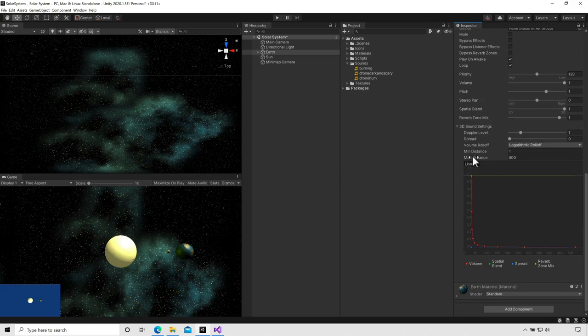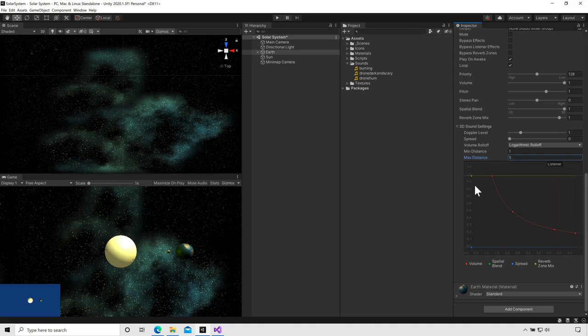And some of the most important settings are the minimum distance and the maximum distance. You can see here in the little tooltip, it says within the minimum distance, the volume stays at the loudest possible. So this would be 100% volume because that's what I set up here at the minimum distance. And then the maximum distance is the distance a sound stops attenuating at, so basically it'd be quiet past that distance. So I'm going to change this from 500 meters down to 5 meters. So once this audio source is more than 5 meters away from the camera, we won't be able to hear it at all.